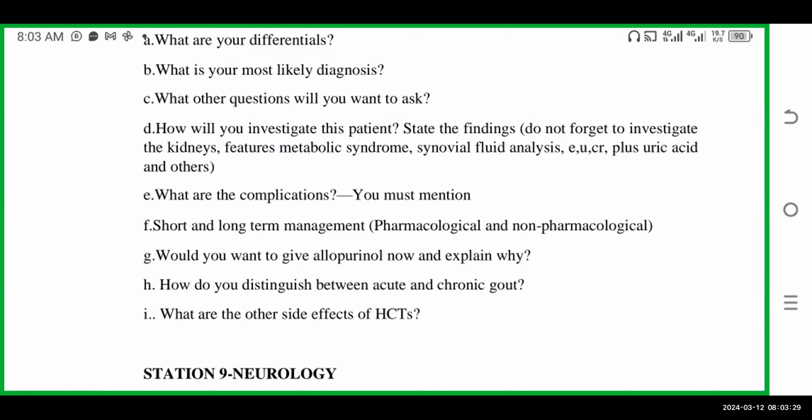So for the prophylaxis, you can use low-dose NSAIDs for at least 6 months. You can also use urate-lowering therapy like xanthine oxidase inhibitors like allopurinol. Then, of course, we remember the side effects of allopurinol. We can also use febuxostat for prophylactic measures. Then uricosuric agents like probenecid can be used, and then the recombinant urate oxidase like uricase, rasburicase, I think pegloticase is part of it, can also be used for the prophylactic treatment. I think that's all I want to add.